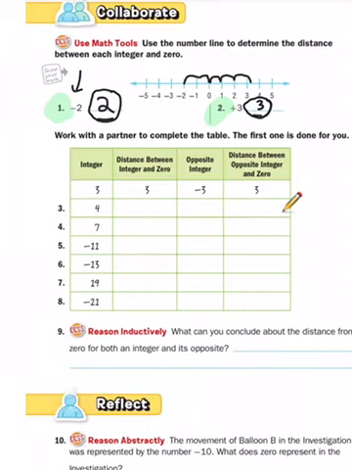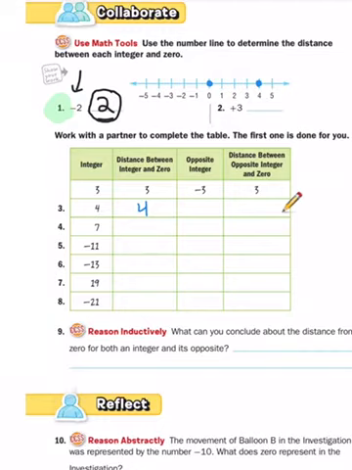So the integer 4. Now picture it. If you're stuck, you can always go up and look at this number line on top here, which I'm cleaning up. So I'll show you with this one here. The integer 4, so here is 4. Here is 0. How far away is it from 0? It is 4 units away. 1, 2, 3, 4, right?